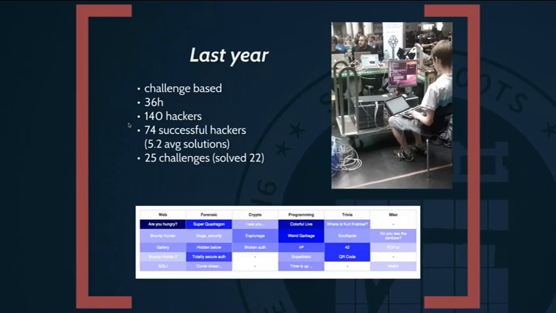So first of all, look at last year. We did a challenge-based CTF here. It was really amazing, and we had 140 hackers participating, and even 47 at least solved one of the questions or challenges there. On average, 5.2 challenges each, and we had 25 challenges, and 3 of them wouldn't be solved anyway, so nobody was able to solve them.